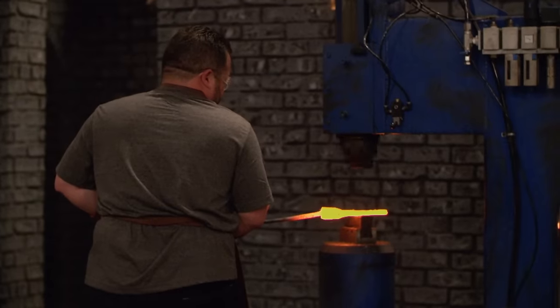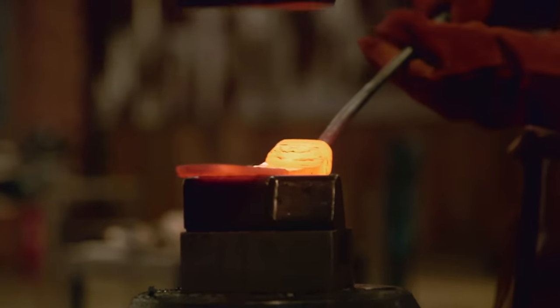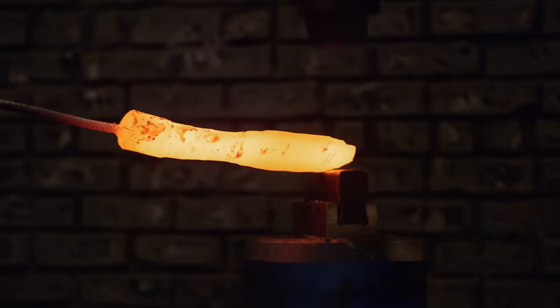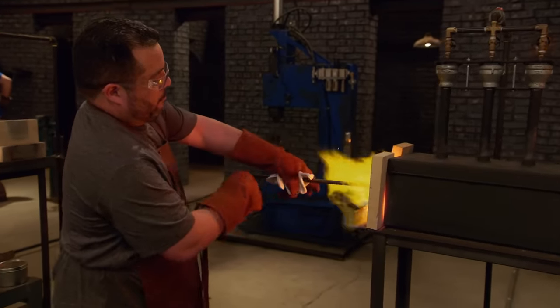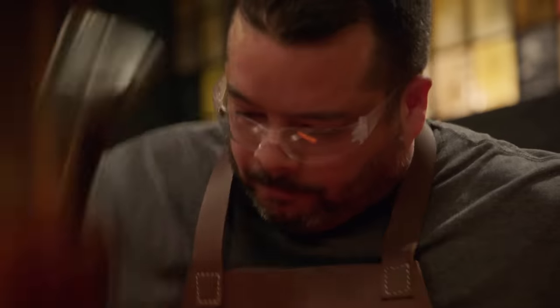I want to save time, so I decided to draw the billet and forge the knife simultaneously. Big Blue is a beast — I need one of those in my shop. Now that they're into the shaping phase, Big Blue can quickly taco your metal just to pop it flat. Big Blue's got a lot of control, but he gets away from me and crushes my tip. I realize that the power tools allow me to move metal real quick, but I'm getting to the detailed work and at this point they're dangerous. I need to start doing this by hand. I hope that crushed tip is not an issue.